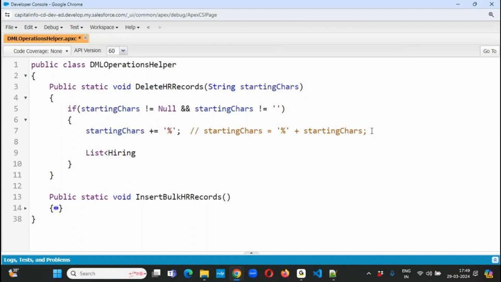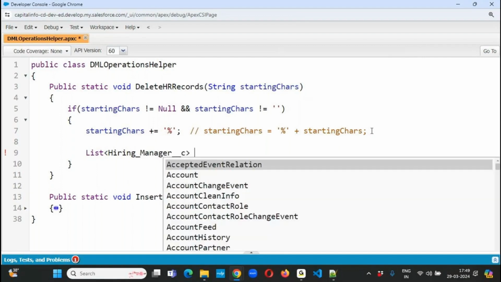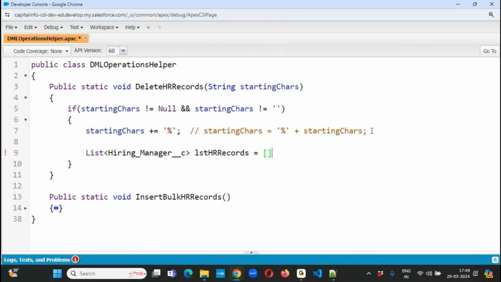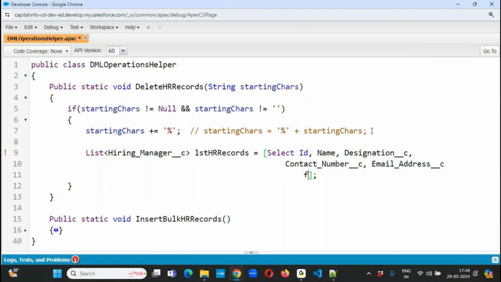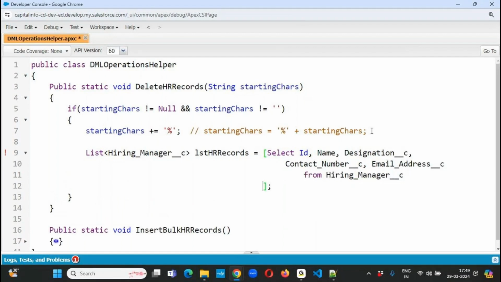So list of hiring manager, LST HR records equals to select the ID of the hiring manager, name, designation, contact number, email address from hiring manager where name like starting characters.